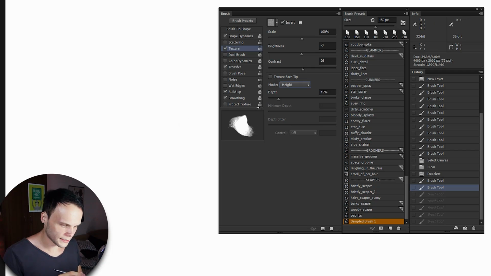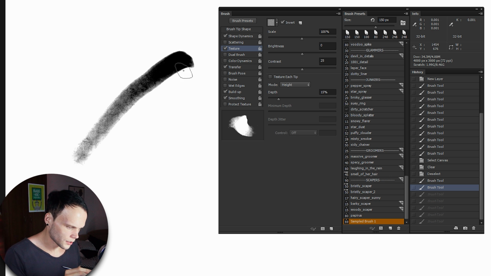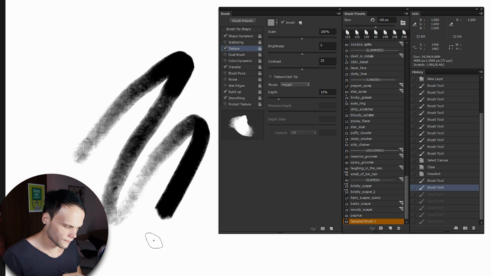This way we make sure that the texture reveals itself as much as possible, but still if we press to the maximum, we will be able to create a completely solid stroke. Now let's test this setting. I didn't touch anything else, let's actually move it to the way it usually goes. 0 and 25 here, and 100% scale. So this is the kind of thing we have here.